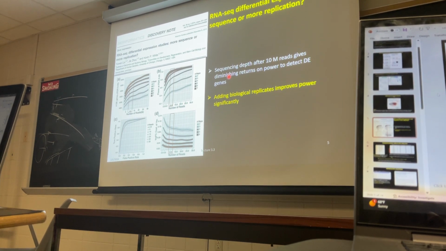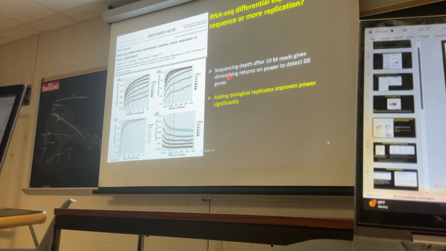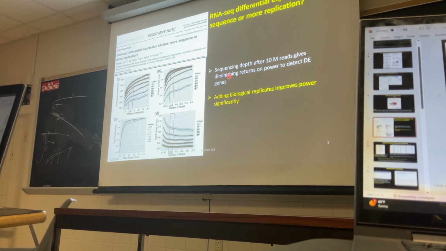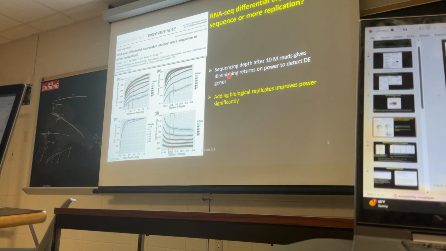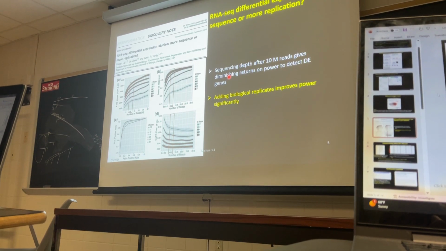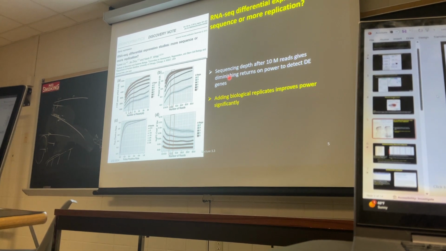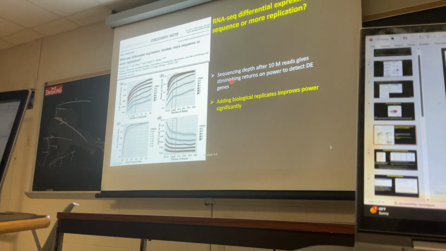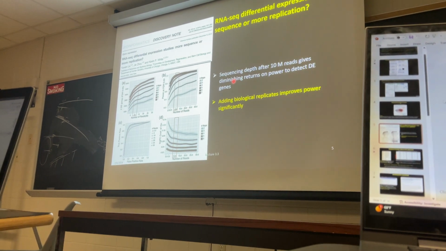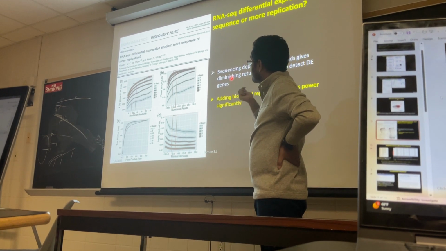And then if you have prepared the library with like 10 different samples and you put in one flow cell, basically that means you will have per sample just 10 million reads, right? If you want to spend all the flow cell for 1 sample, or you want to include the biological replicates, which one makes more sense for you? That type of decision is actually the first decision you have to make when you are designing an RNA-seq experiment. So this actually helped myself when I was designing my experiment in 2015.